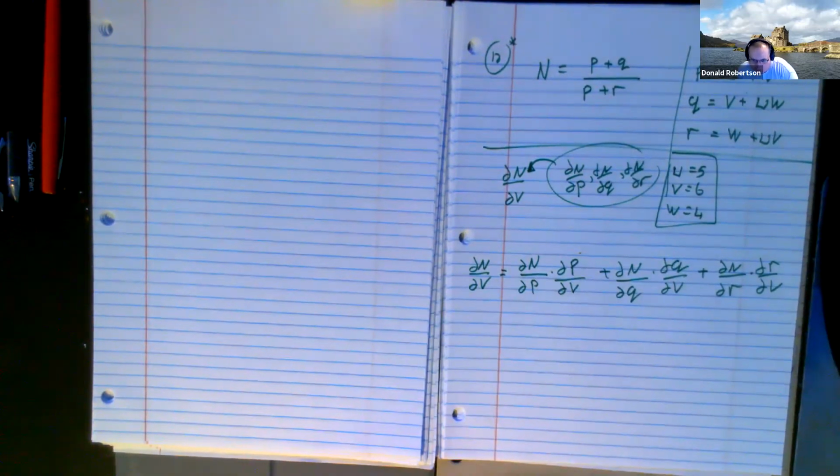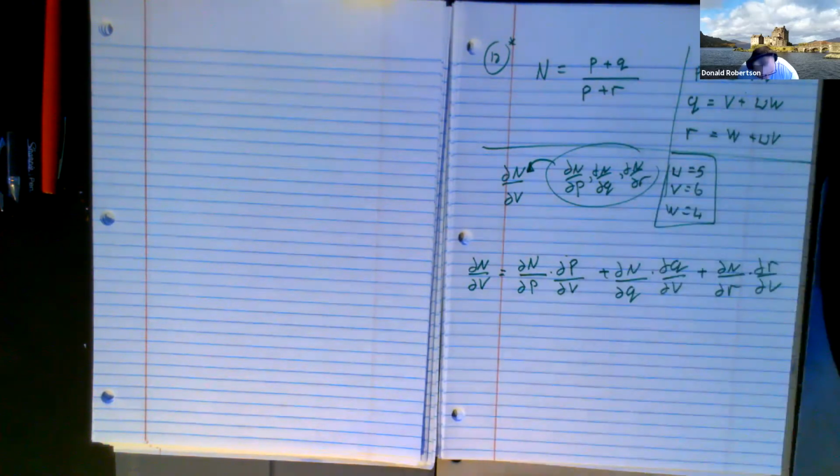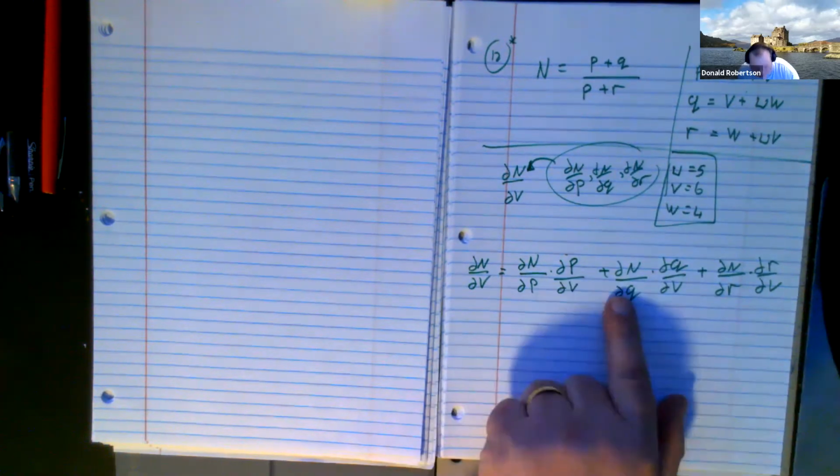Now, let's look at why that works. Well, if you look really carefully, I know it's not truly cancelling, but isn't this the contribution that P makes to the answer? This is the contribution that the Q makes to the answer, and this is the contribution that the R makes to the answer. And we can actually find these 3 things, can't we? So it's not typical for a chain rule to do it. In fact, I'm surprised I put that question in, but now I've seen it, I kind of like it.